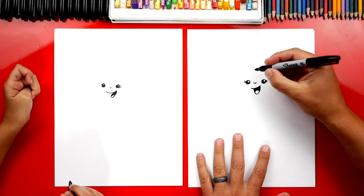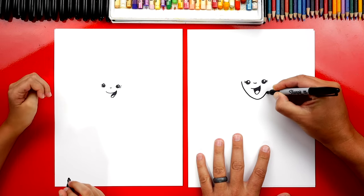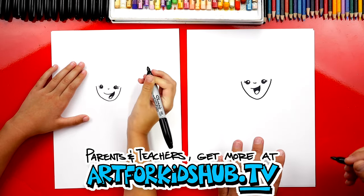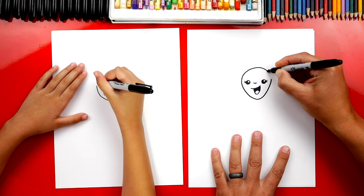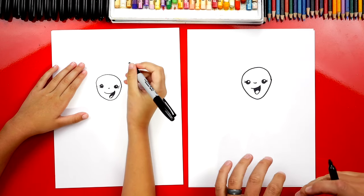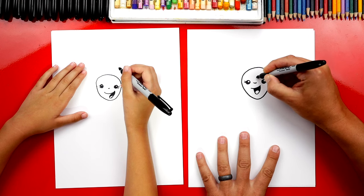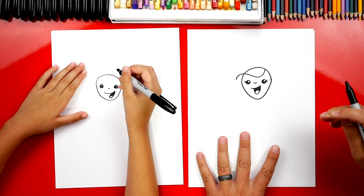Now let's draw her chin. We're going to start over here on the left, and we're going to draw a U shape that comes down and back up on the other side. And then we can draw another curve going over the top to connect the top of her head. We need to add hair. We're going to start over here, and I'm going to draw an S line that connects to the outside — come down, back up, and then curl on the outside of her head.